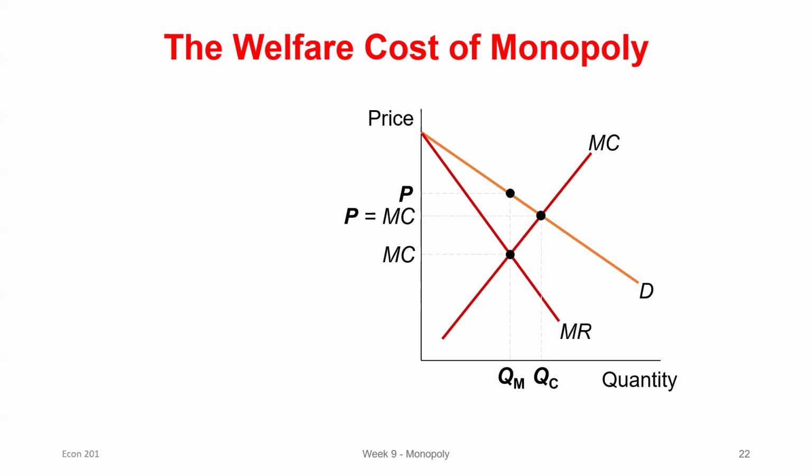Now we know that the monopolist will make a decision based off of this twice as steep marginal revenue curve. So they're going to set the quantity where? Where marginal cost is equal to marginal revenue, not out here at that perfectly competitive quantity. So they're restricting quantity. We then said, how do they set the price? They go up to the demand curve, and that's where they'll set this monopoly equilibrium price.